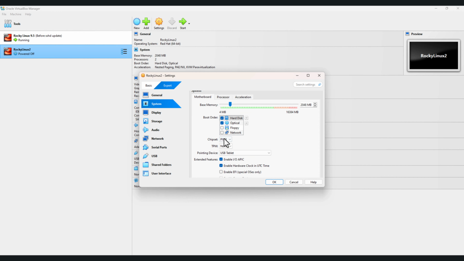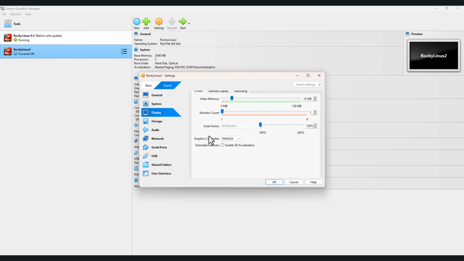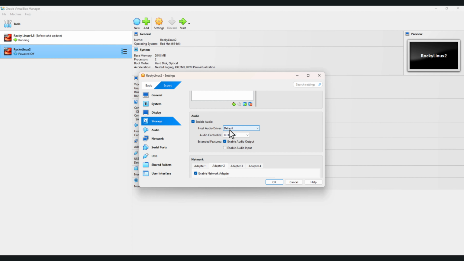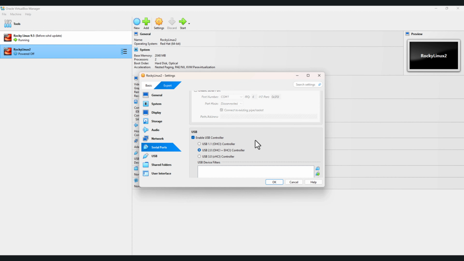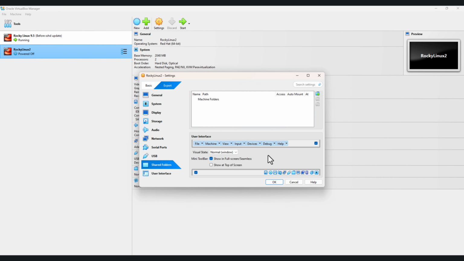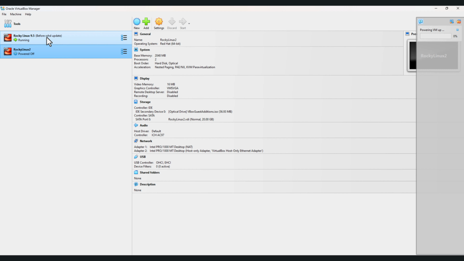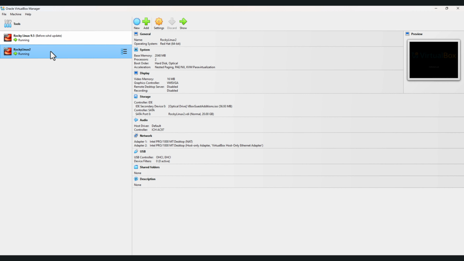Let me cross verify. Power on this machine. So we have two VMs, Rocky Linux 9.5. This is an old VirtualBox VM, and this one we just created.